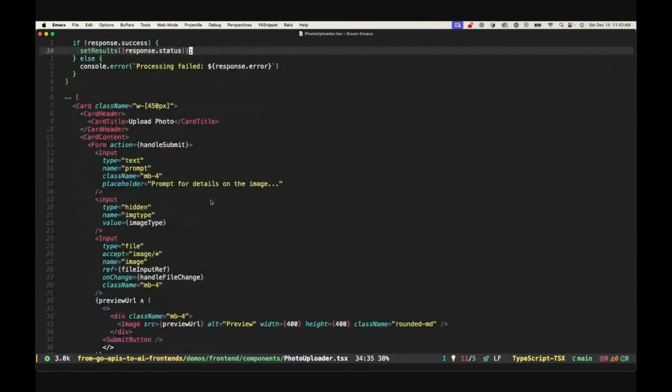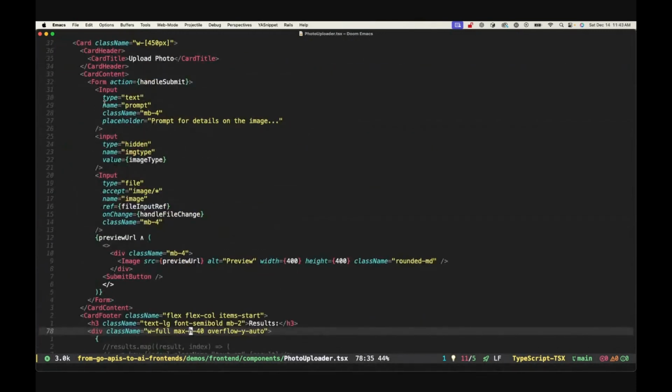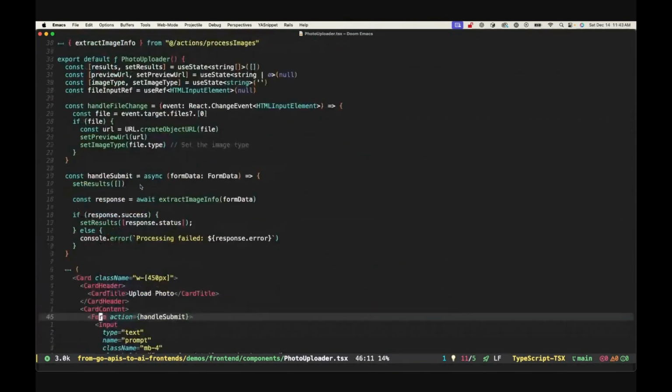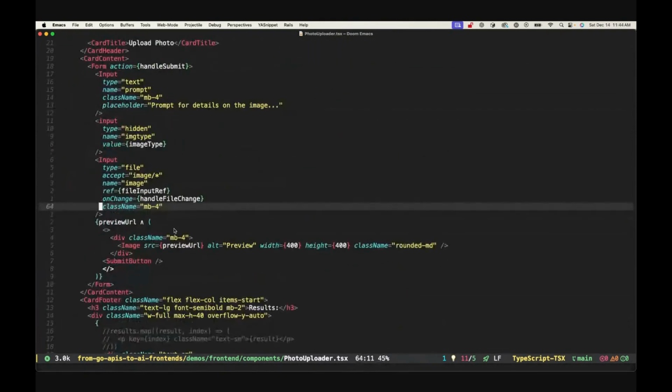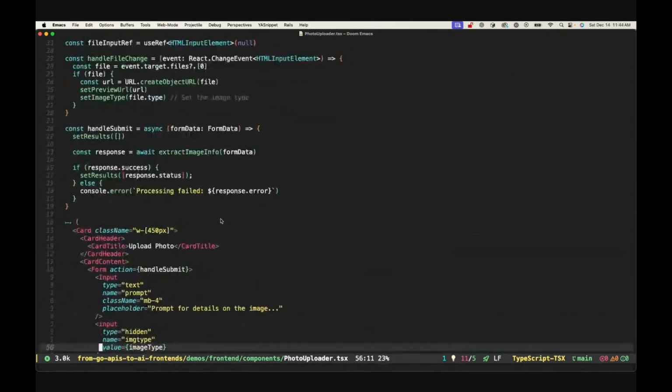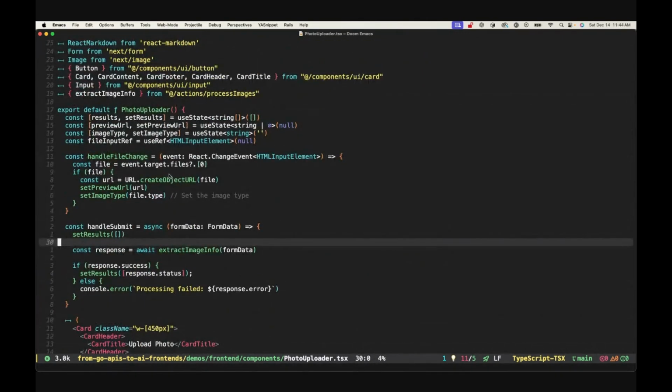So this is the form, with the hidden field, image type, and all that. Once we upload it, we have a JavaScript event handler that's looking at that file input, and the file input is basically the file object.